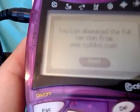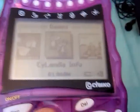You can download the full version from cybiko.com. No, you can't, because it's down now. The domain is actually coming up for expiry, and I'm looking into buying it. But that's another story.